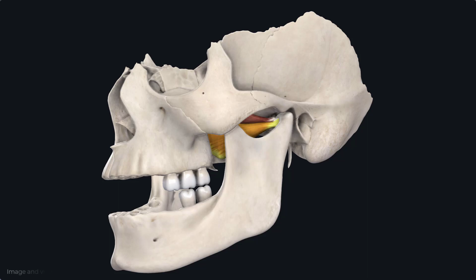Now from here, we're going to end up hitting a little blockage. In order to bypass this in your mouth, all you have to do is gently deviate or laterally push your jaw to the same side you have your finger in. Now at this point, we should be past the gums. We shouldn't have any teeth back there. And what we want to do is simply follow our gums up and hook straight up into that tender area behind the gums. And this is most likely going to be our lateral pterygoid.